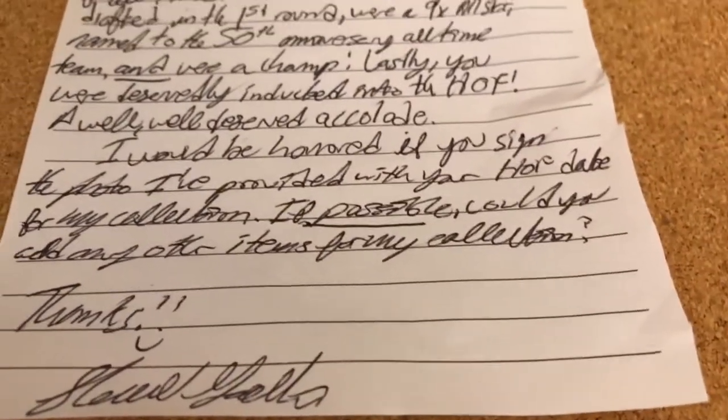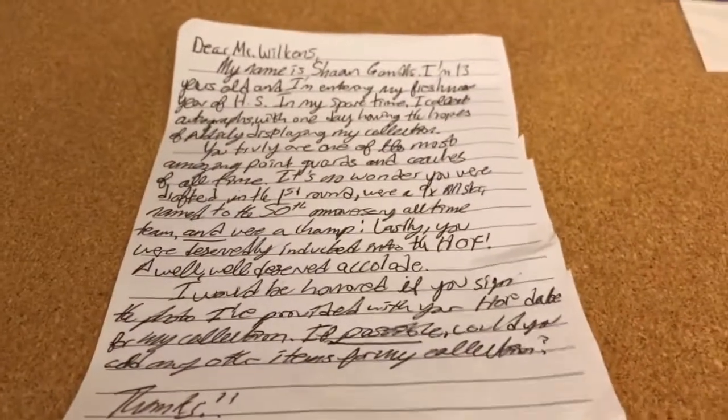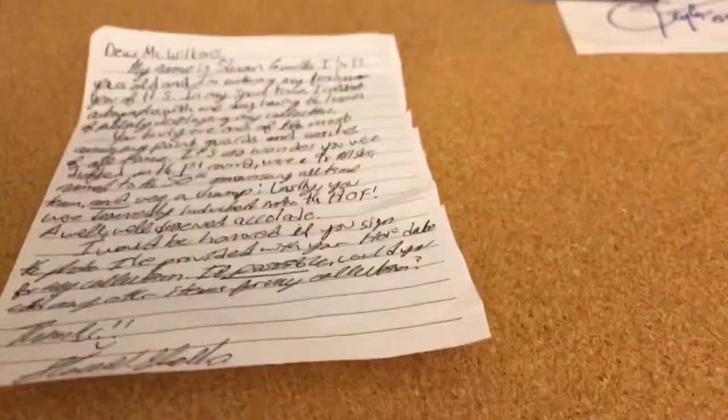You always say it as nicely as possible. Make sure you say thanks and sign your name. Just a simple thing like this. You don't want to make it too long, and you don't want to make it too short either, and you want to make it sincere. Make sure it's sincere. You're not just doing it to get it done. So I fold it up, put it off to the side.